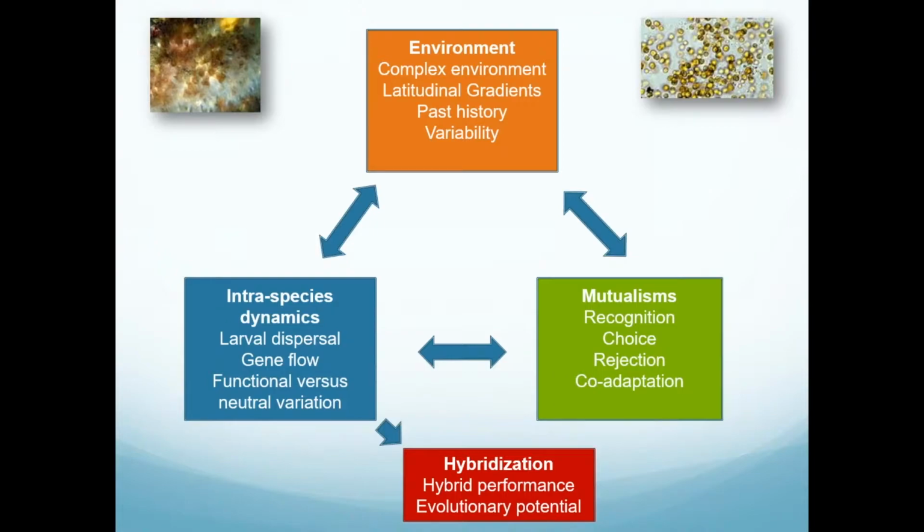Corals, of course, also have complex partnerships with intracellular algae, and they harbor a bewildering array of bacteria and viruses. And so I have studied how symbiotic partners recognize each other, how the symbiosis is maintained, and how it breaks down. And in my view, it is definitely the case that we need to consider symbiont-host genotype interactions, as well as the interactions between the partners and the environment. And these interactions, I think, are a potential target for selection.